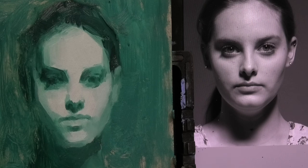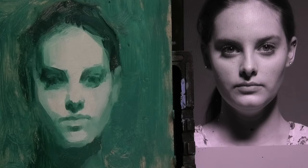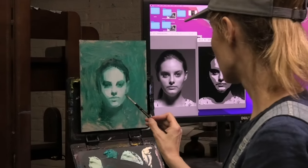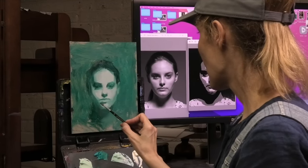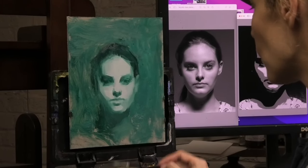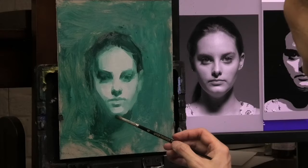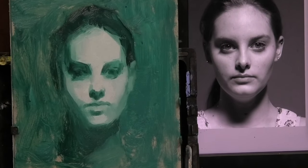Somebody asks, for the assignment this week, are we doing this painting in pastels or oils? Both. So for the assignment, if you choose to do it, I did a pastel video, which you can watch, and that's on the Facebook page. If you want to try it in pastel, you can watch that. If you want to do it in oil, you can try and practice this. It's really what you want. Some people don't want to try pastel at all.